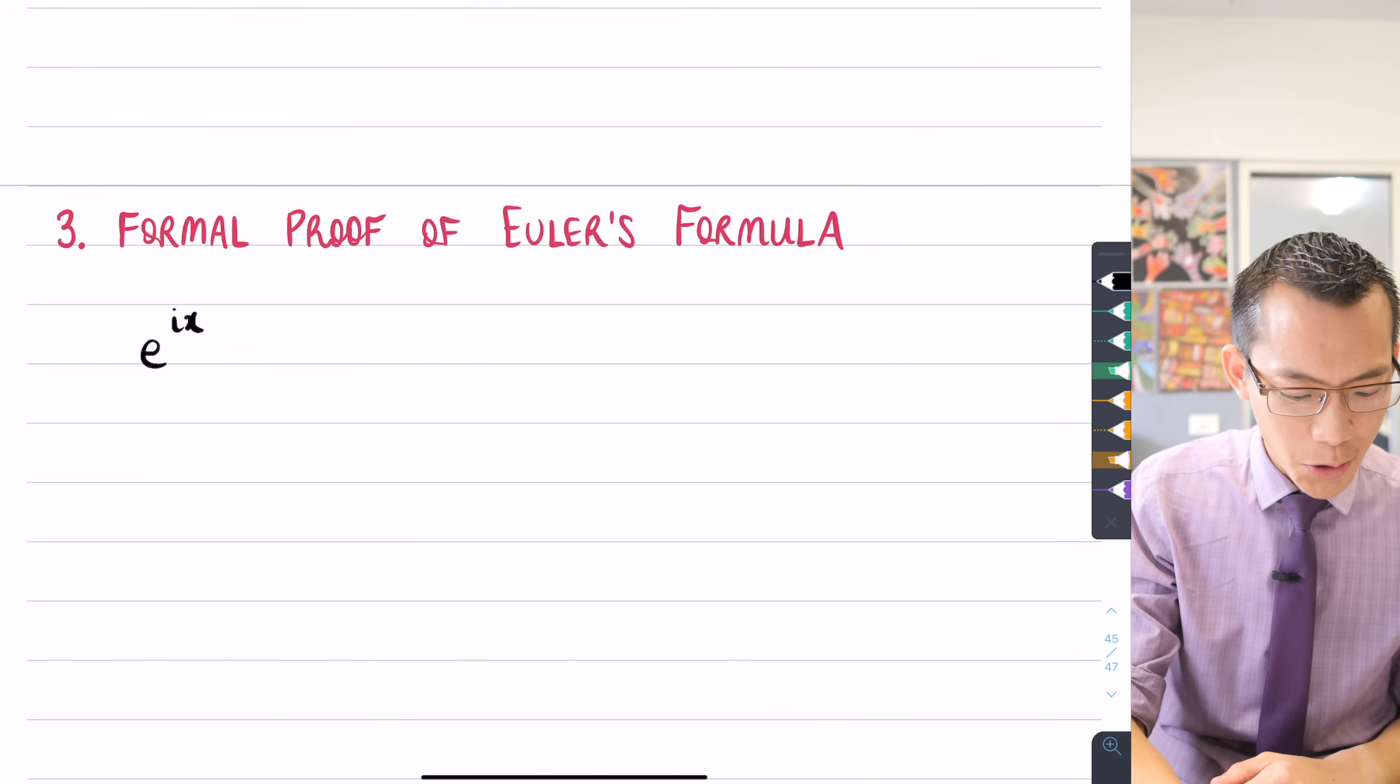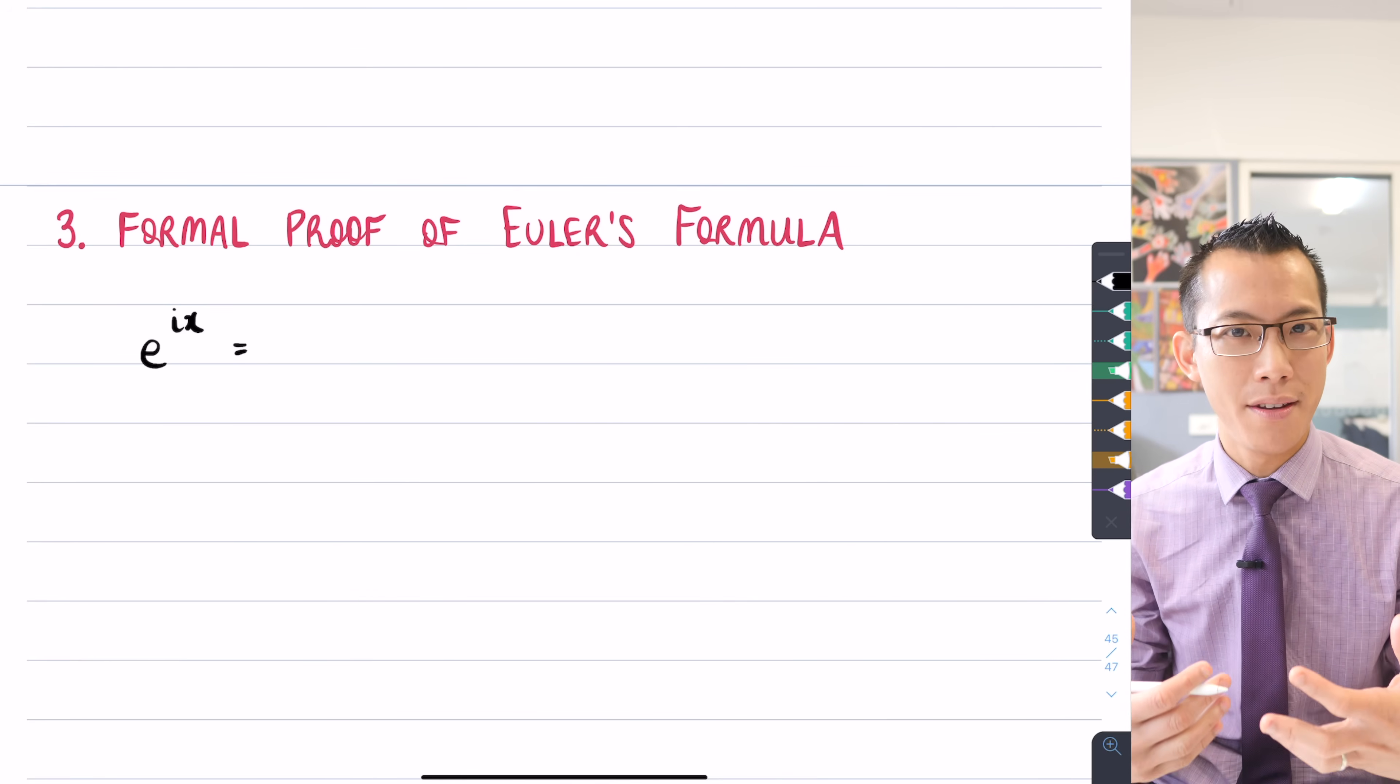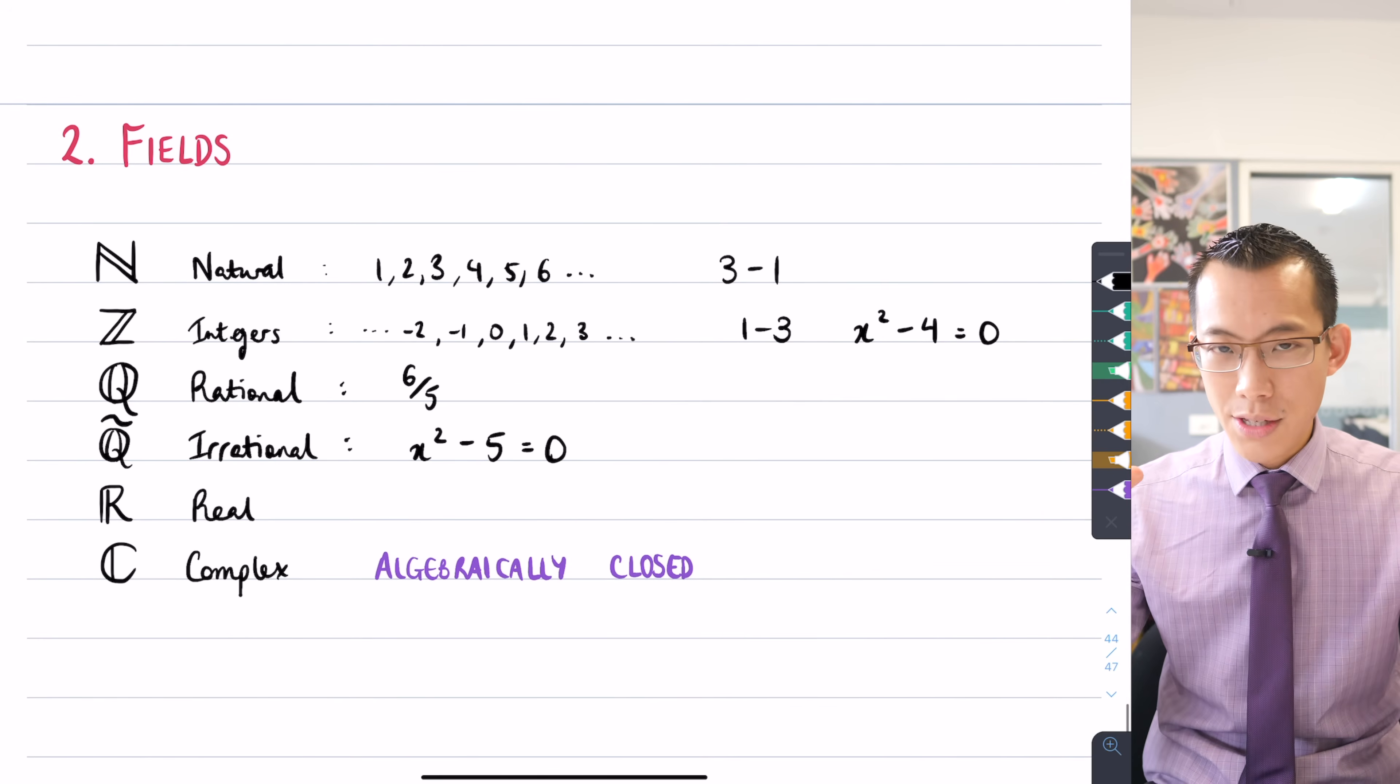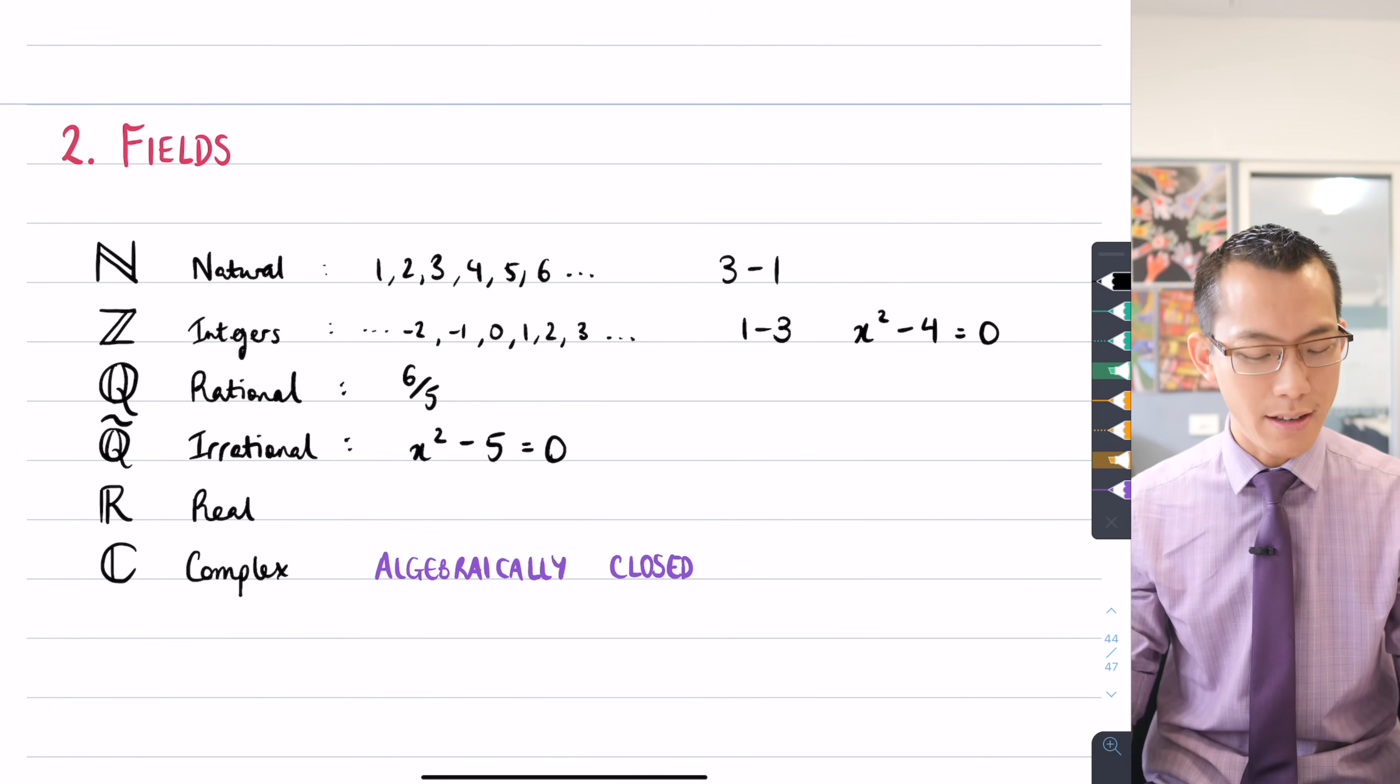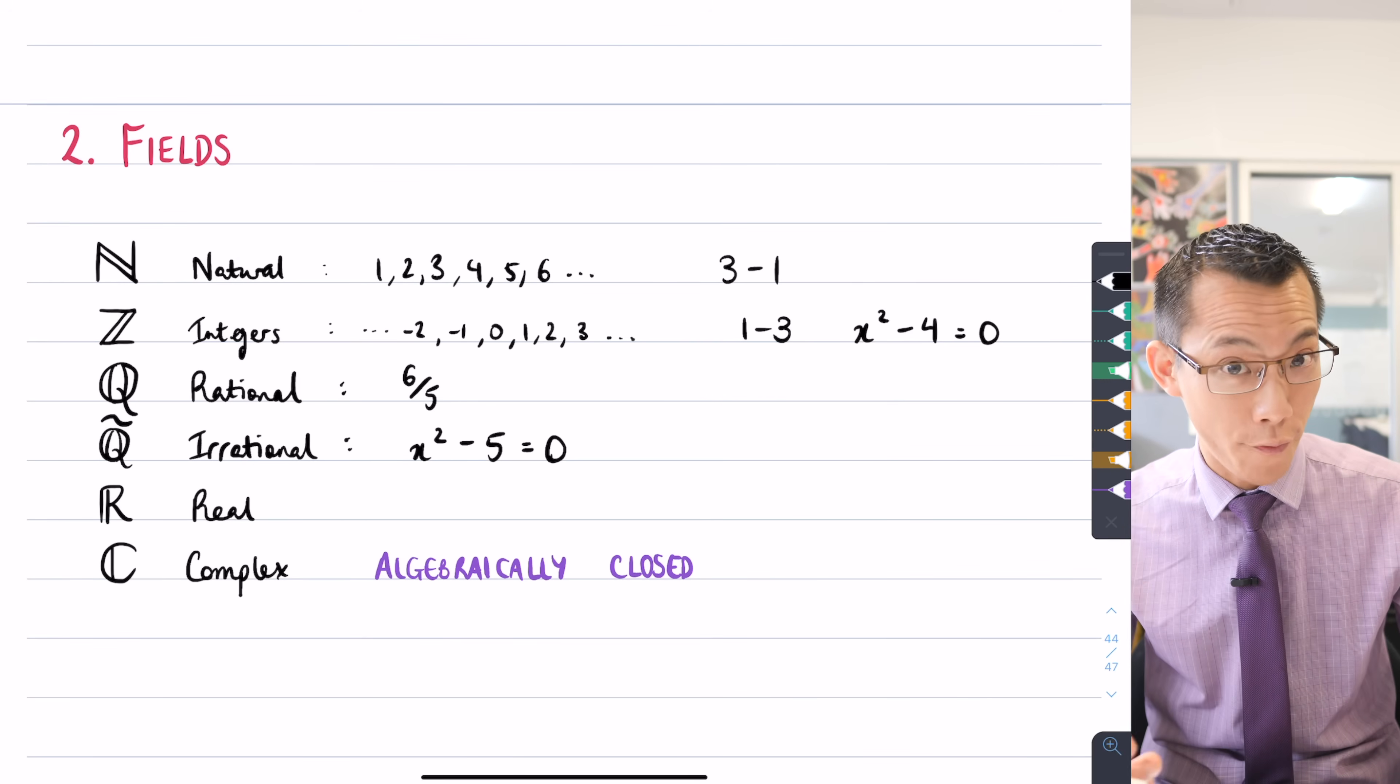If you didn't know what the right-hand side was supposed to be equal to, how would you determine its value? Now what we're going to do is say, since the field of complex numbers is algebraically closed, if you start with complex numbers and put them together, no matter what you do—plus, minus, times, divide, exponential—no matter what you do you'll stay within the field of complex numbers.